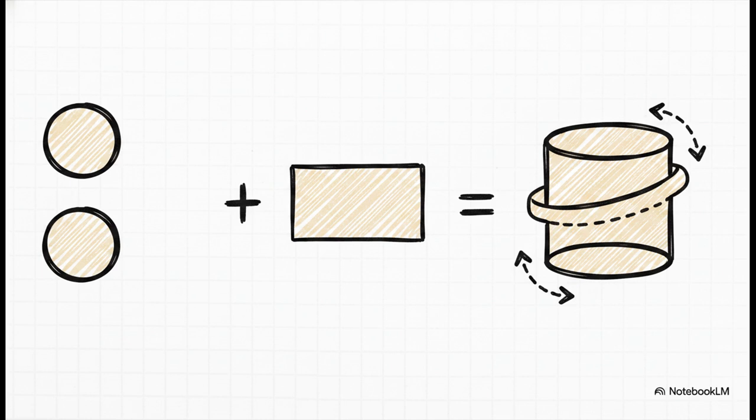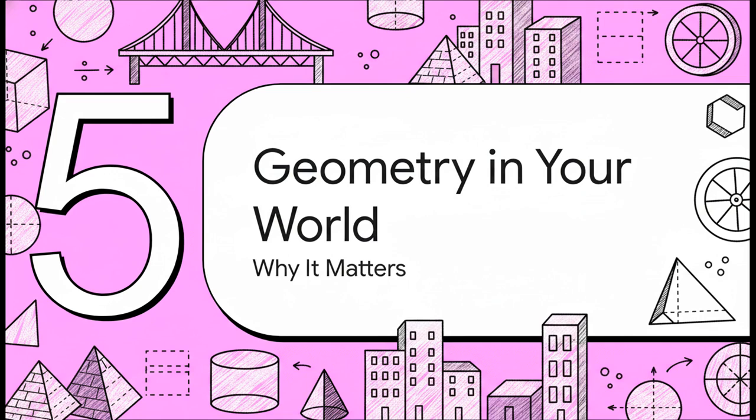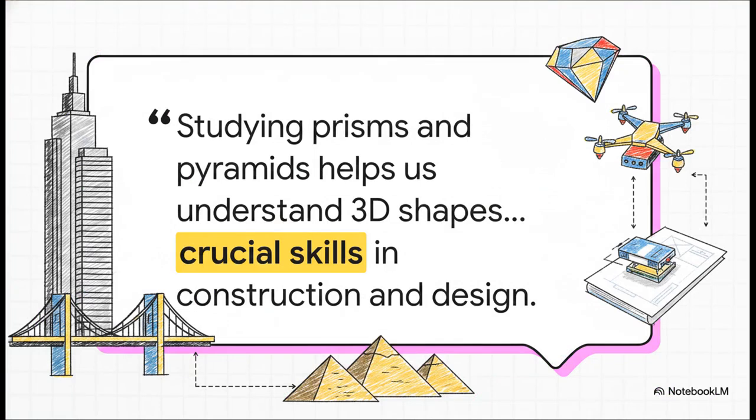But it definitely shares that prism DNA, doesn't it? It's got those 2 identical, parallel bases. So why do we even need to tell these shapes apart? Does it really matter? Well, it turns out that once you train your eye to look for them, you'll realize our entire world is built using these fundamental shapes. And look, this isn't just about passing a math test. Understanding these properties is absolutely crucial in huge fields like architecture, engineering, and design. Questions like, how much can this box hold? Or how do we build a roof that's stable? It all comes back to knowing the basic rules of these simple shapes.